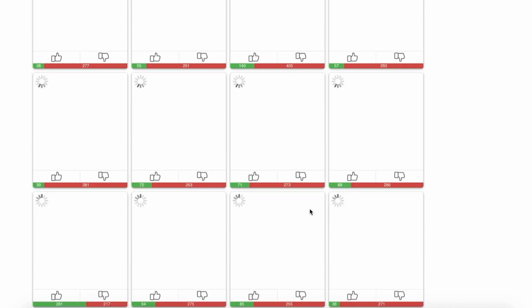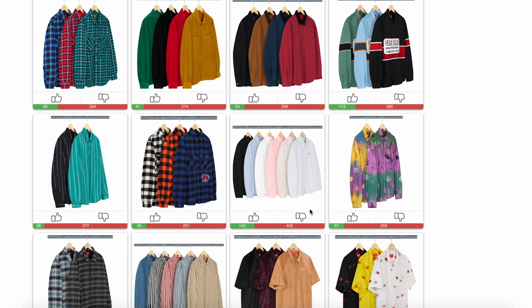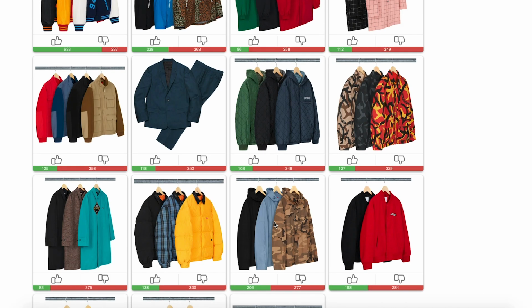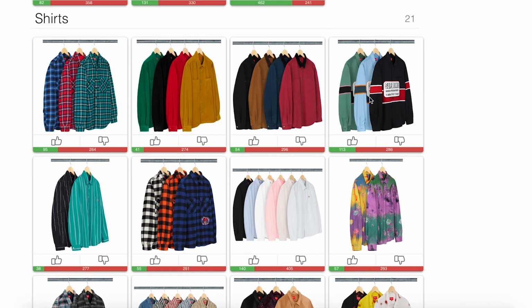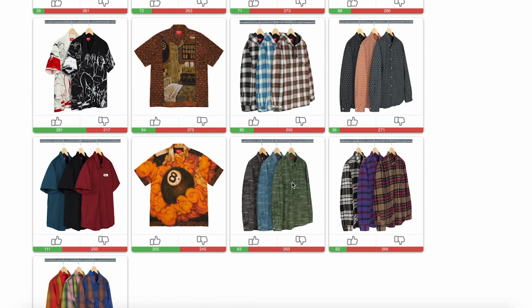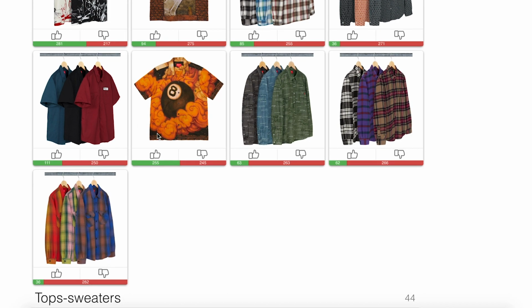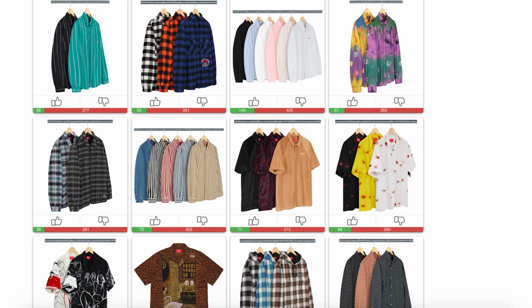Next up, we have the shirts. These are all the shirts. Now, I'm just going to have to be honest with you, the shirts every year, they're not for me. I don't particularly like the shirts. It's the same old with the shirts, to be honest with you. So I do get the occasional one that might be a bit different to usual, that I might get if someone likes it because it's a bit different. Or, for instance, this one here, I get if people like that because it's got Supreme in places. That one's quite different as well. This one here, quite questionable, but it's quite different, so, you know. But for me, I'm just not a massive fan of all these shirts.